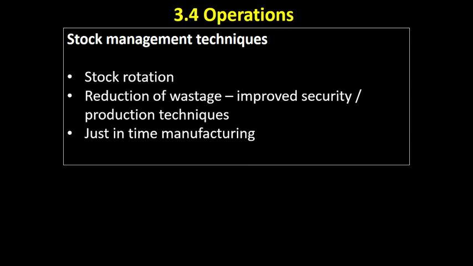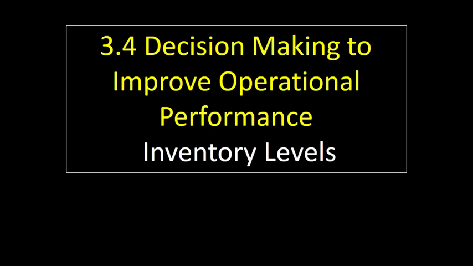And just-in-time manufacturing, of course, is the ultimate in reducing your level of stock. And I've produced a video on that already. I suggest you have a look at that if you're not sure what just-in-time is or how it relates to stock management. Okay, so that's the final video on inventory levels.